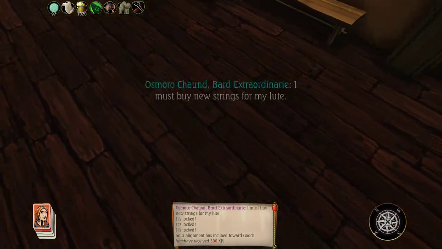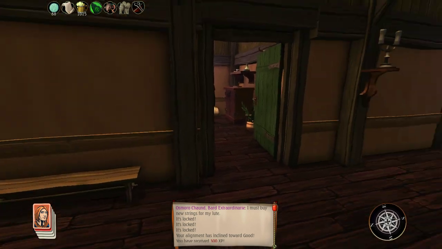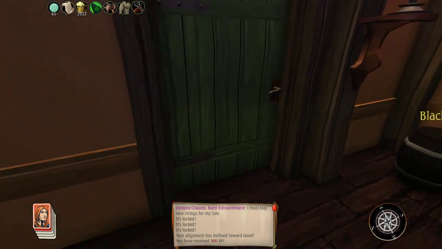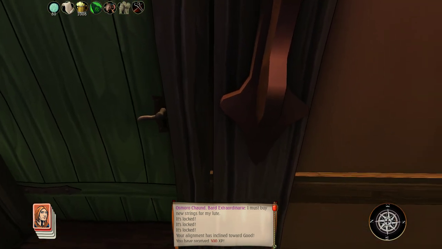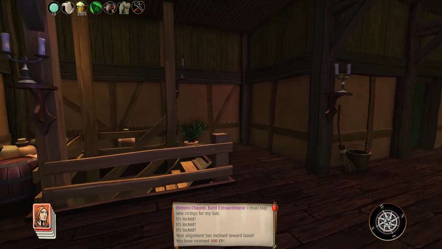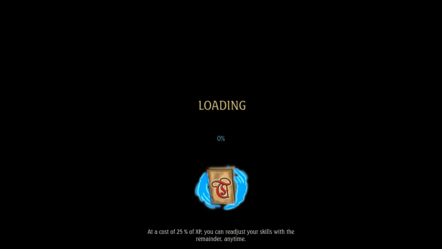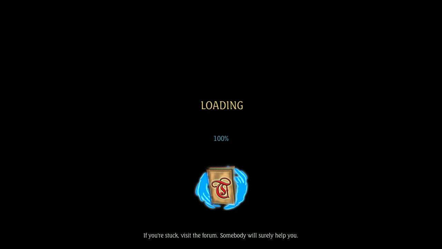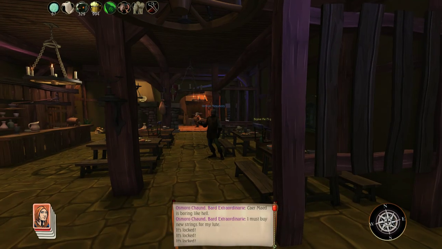That's locked. One second. I must buy new strings for my lute. Why isn't this door accessible? Or is it? No? Okay. Alright, so I thought maybe Osman could join me. Potentially he can at some point, I don't know. Lots of little mysteries in a Zoltan Gonda game, which we won't figure out for a while. His quest chains often lead you all around.